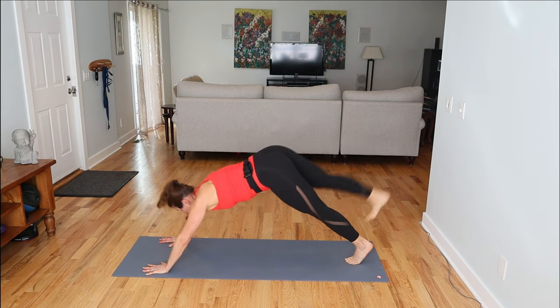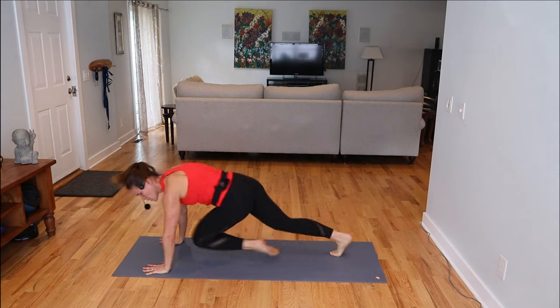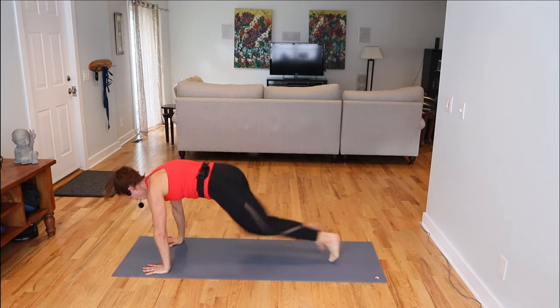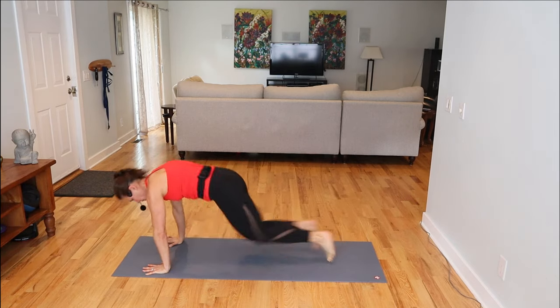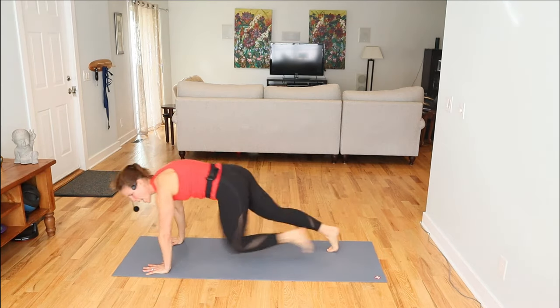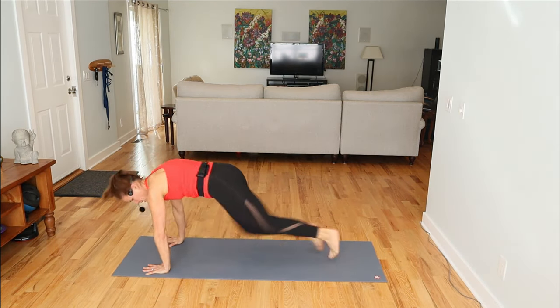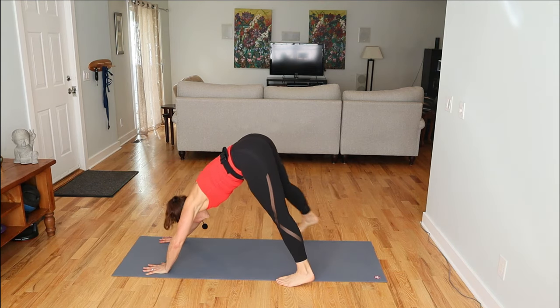Plank. Climb the mountain slow or fast. You can be fast. You can be off the beat. You can be slow. You can be taking a break. But you're going to push those hips up a little bit. And you're going to give me what you can. Woo!